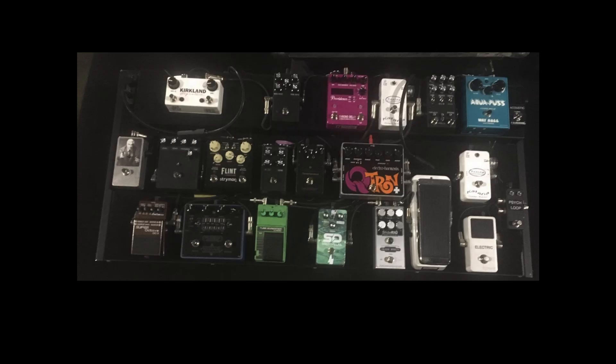Moving into the North American leg of the 2019 World Tour — the second leg — the chorus drive loop was actually dropped, and John stuck with the Chase Bliss Warped Vinyl Hi-Fi and the New Neighbor Inspire on his pedalboard. It's also worth noting that the New Neighbor Inspire's purpose might have changed because John started using that Leslie pedal box, which I believe was running a Leslie 122 offstage that was mic'd up. So he could have had two different chorus effects going on — maybe one more towards Leslie, and the Chase Bliss doing a more traditional chorus sound.